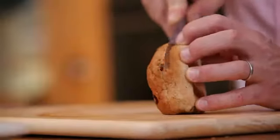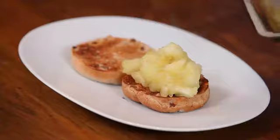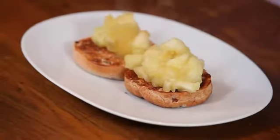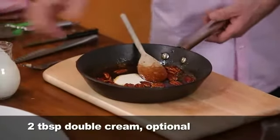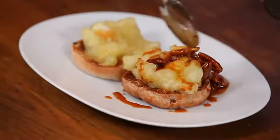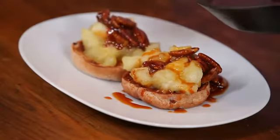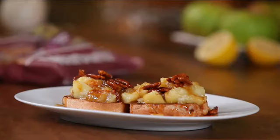Now open up the tea cakes and cut those in half. The apple is now ready — beautifully pulpy. Put a little bit on top. The sauce is now thick because it's cooled. Add a little touch of cream — this is purely optional; it just makes the sauce nice and velvety, what we call a café au lait sauce. It just takes that rawness out of the caramel. Literally spoon that over, add a few nuts. It's a very simple dish — you can make it the day before and the caramel sauce will keep for three weeks in the fridge.